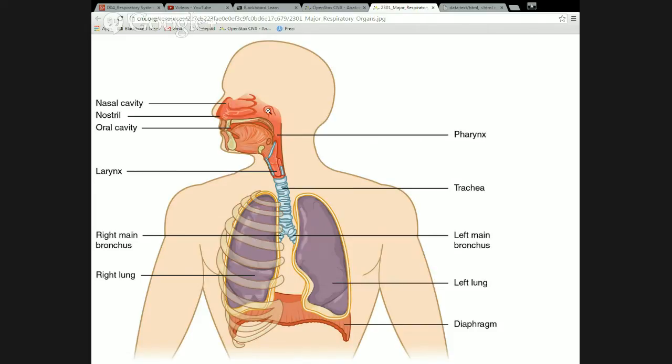Let me just backtrack. Right after the conch, you mentioned the meatus. Is that an opening to? Usually, meatus is an opening, but in other contexts it's not a hole. It's the groove between the conch. So this is a conch. This is the meatus, just the groove right underneath it. So that's the nasopharynx.